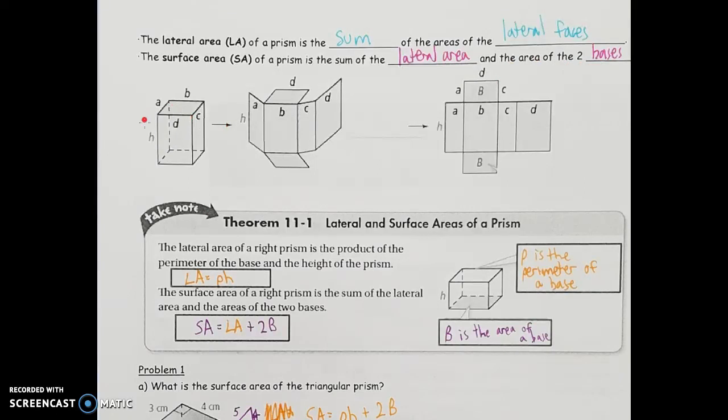If I took my rectangular prism and unraveled it, we can imagine the surface area as being all of the lateral area, the part contained by all of the sides, and also the top and the bottom, which are my two bases. Once I add in both of the bases, that would be the entire surface area. With my lateral and surface area formulas, the lateral area of a right prism is the product of the perimeter of the base and the height of the prism. That would just be perimeter times height.